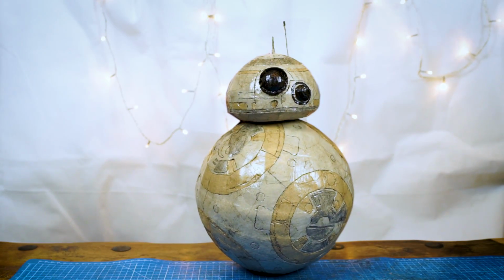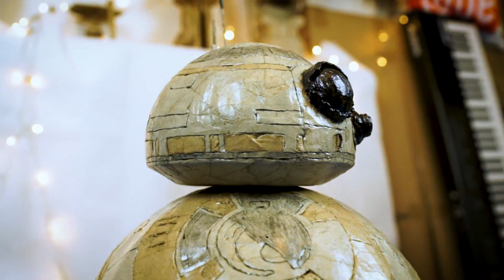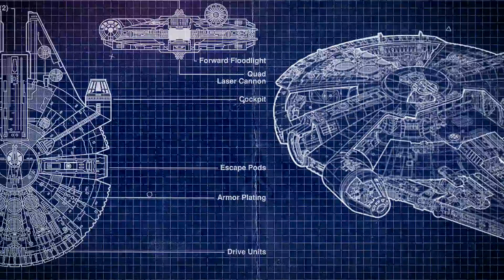In today's video, I'm gonna show you how you can make this. A BB8 robot that can move its head, using only cardboard, some magnets and a few tools. Let's dive into it.